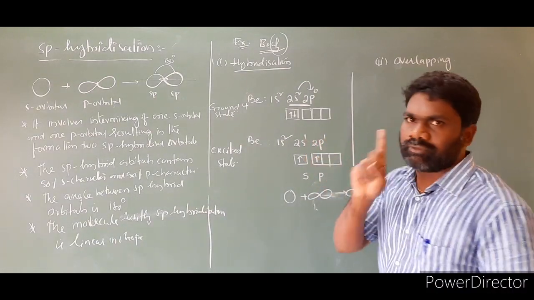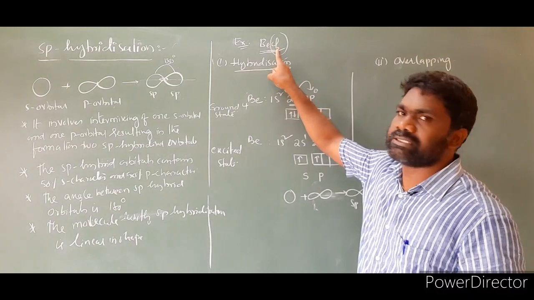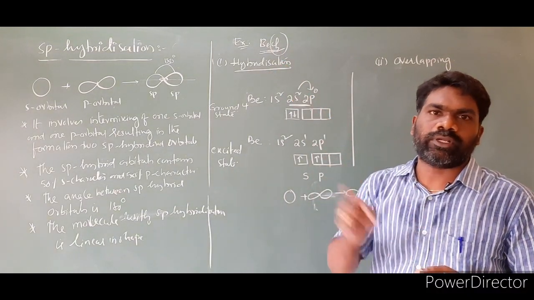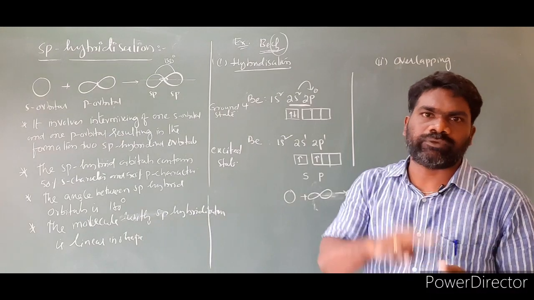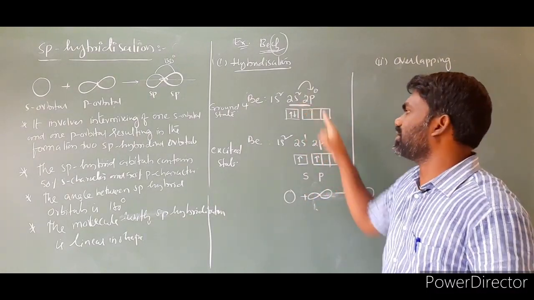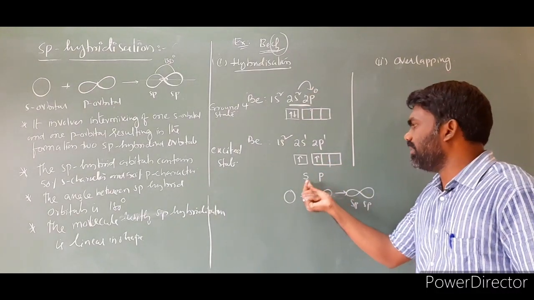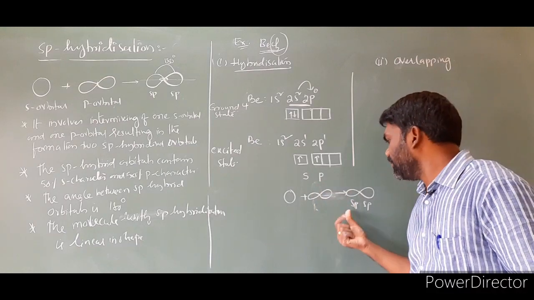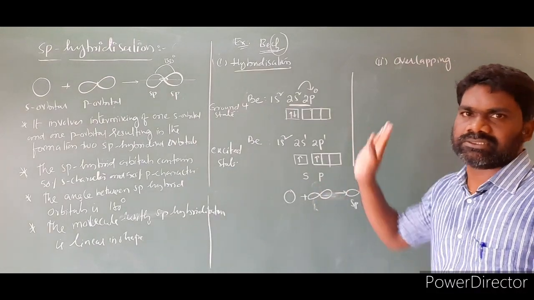Why should I jump only one electron? The reason is 2 chlorines are there. It is required to share the bond. 2 bonds we have to make: beryllium with one chlorine and beryllium with another chlorine. So 2 bonds we have to make, and we require 2 single electrons. So I jumped one electron here, and I got 2 single electrons. Then I mixed how many? I got one s orbital, one p orbital. These two intermixed, and we got sp hybridized orbitals. Clear? This is the first step.